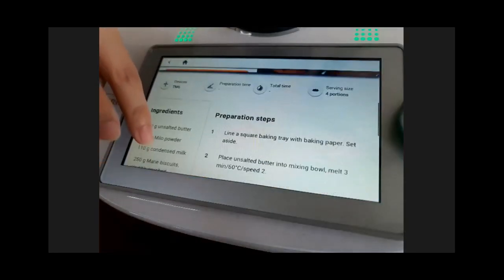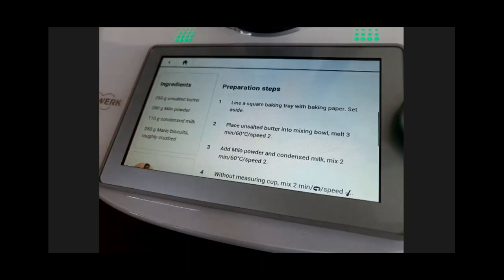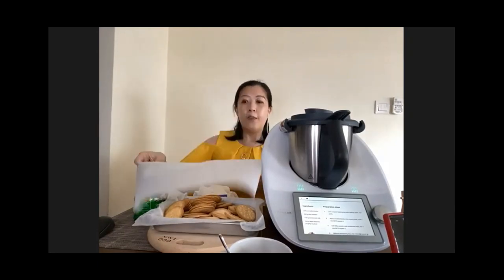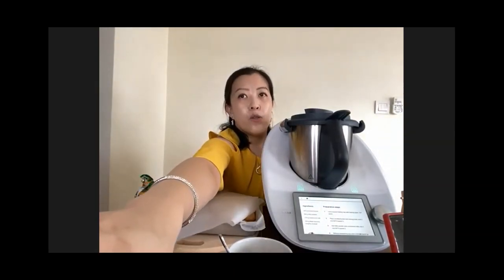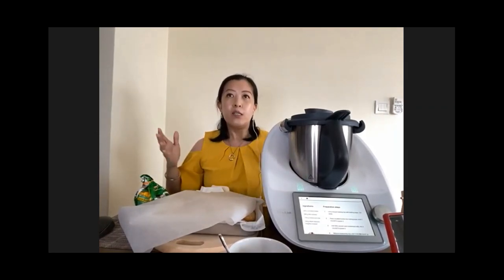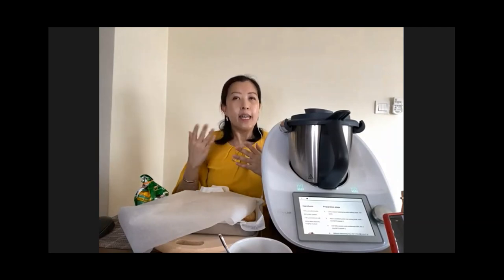Scroll down, and just like other Cookidoo recipes, you can see the ingredients. The ingredients are very easy. We have unsalted butter, Milo powder, condensed milk, and of course, last but not least, the Marie biscuits. This is 250 grams. If you receive the recipes from Faiza, I share half portions, because sometimes, like for myself, I do not need so much to finish. So I can cut the portions in half, but the steps are the same. Okay, so let's start cooking now.